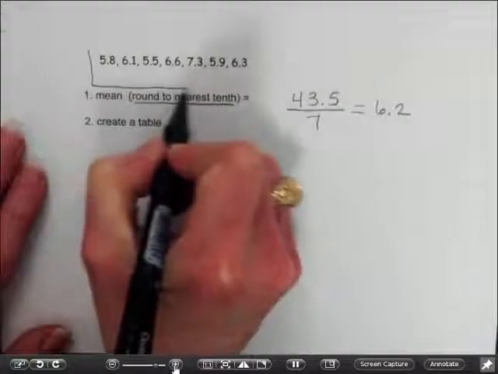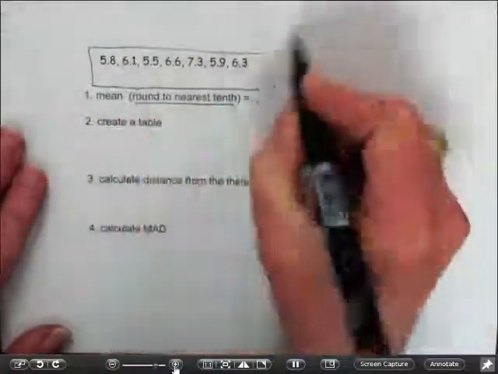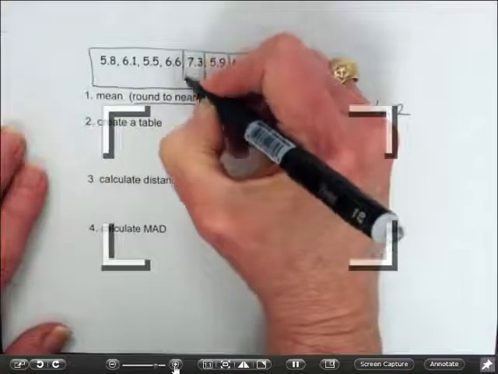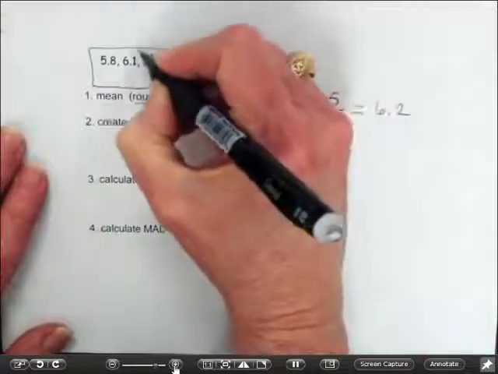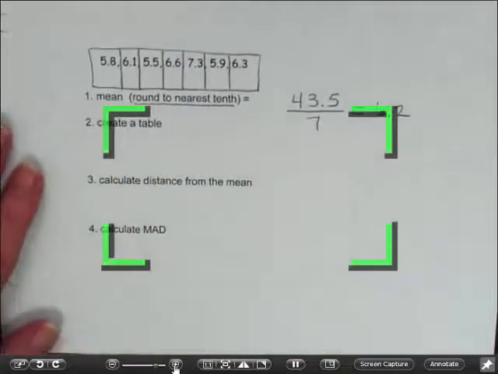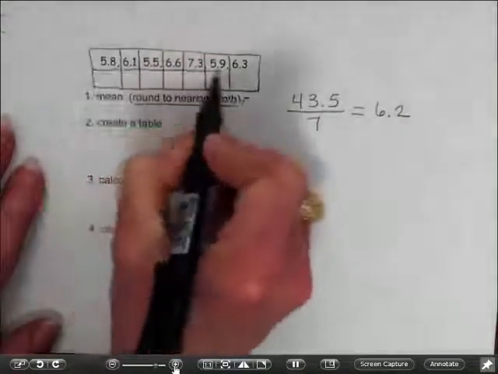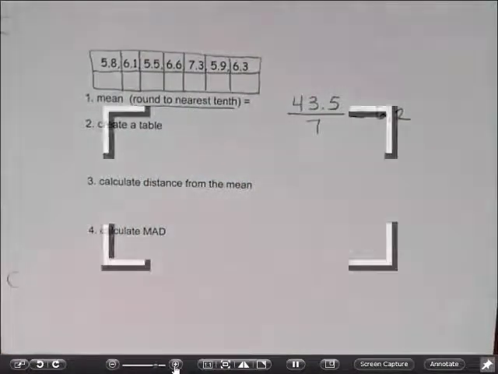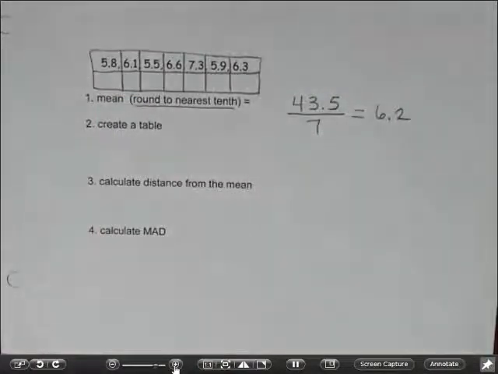I'm going to drop a table right on top of my data because I created it so it will fit. And this time you may actually have to do a little in your calculator if you're not sure how far apart these are, because you're going to get decimal values when you do your distances this time, your difference. So go ahead and remember, if you do 5.8 minus 6.2, just ignore the negative. We're doing distances, so there are no negatives for distance.